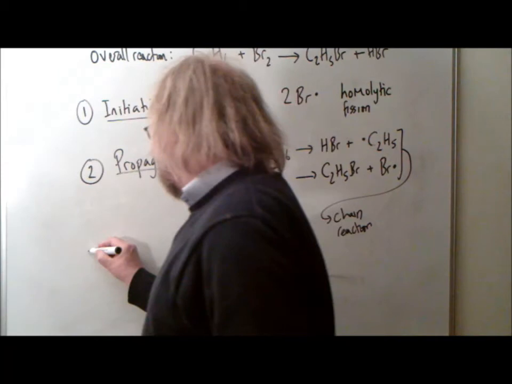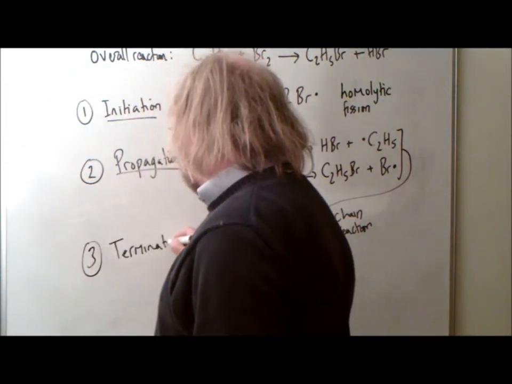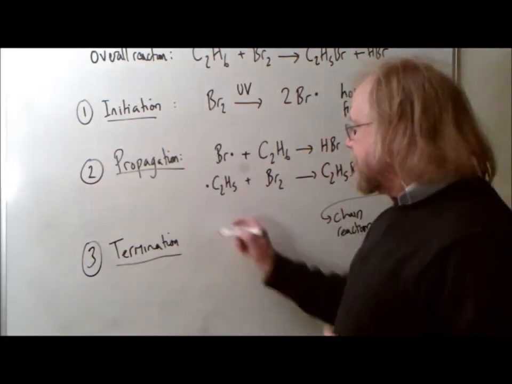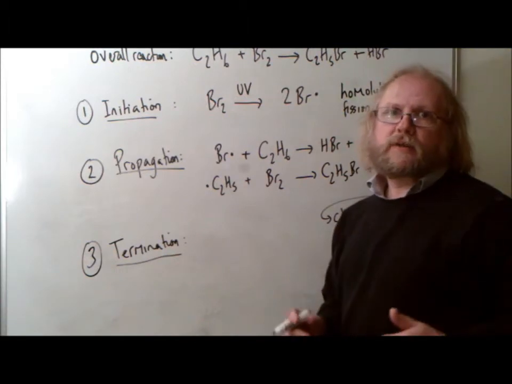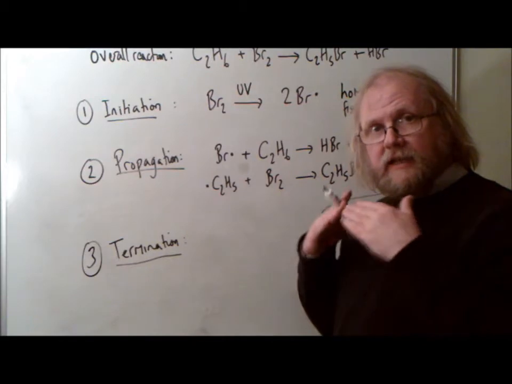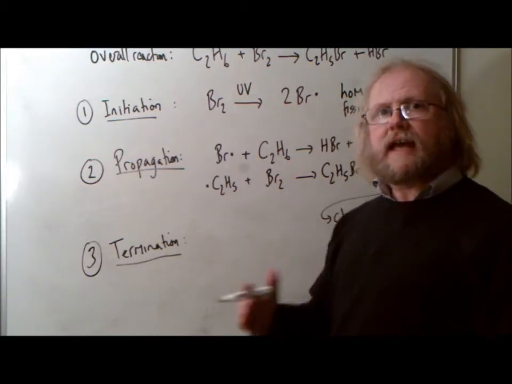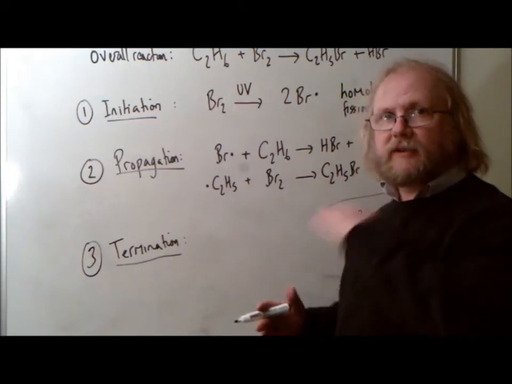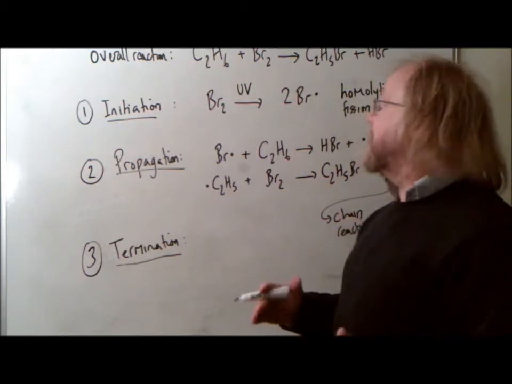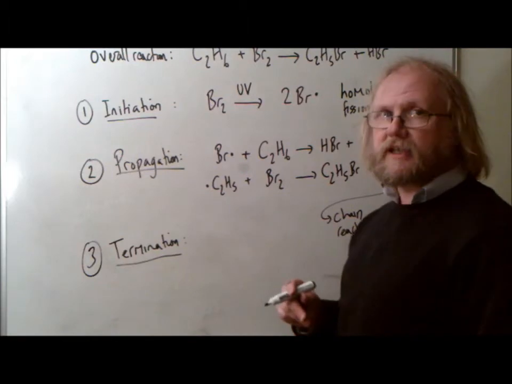The third stage is called termination. This is not something that's necessary for completion of the reaction, but it's something that complicates it, which is that when two radicals meet each other, there's the possibility that they'll simply combine together and form something with paired electrons. And of course, once that happens, you haven't got a reactive intermediate anymore, and it stops the chain. So you have to keep the light on all the time, otherwise the reaction will stop after a relatively short time because of these termination steps.